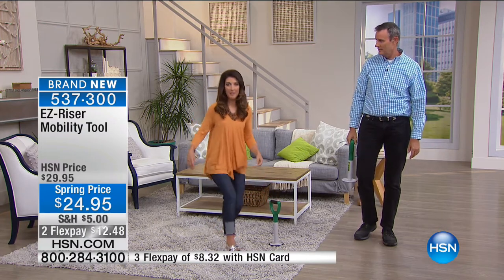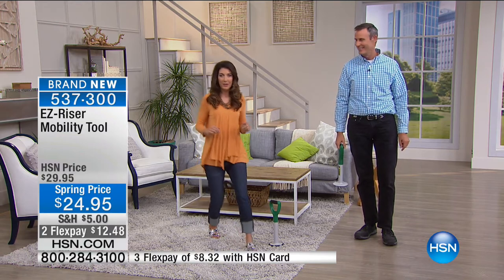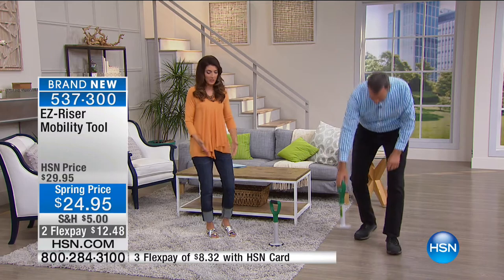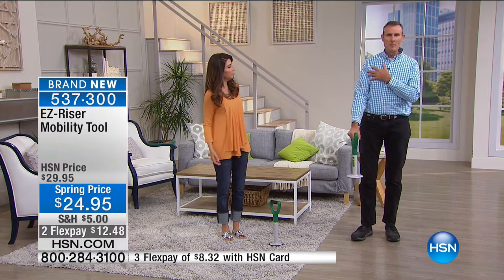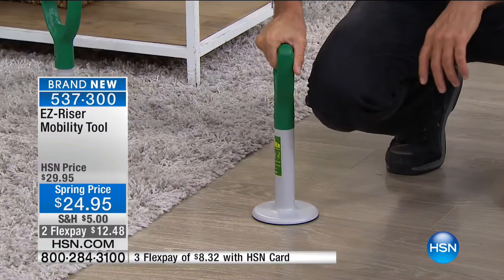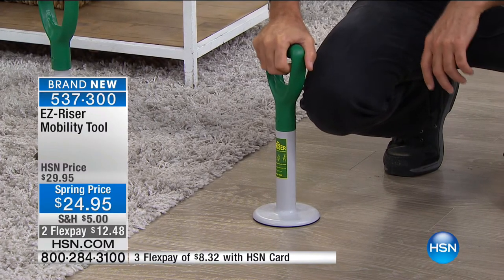Without the EasyRiser, it's like doing lunges at the gym, putting so much stress on those larger muscle groups - the knees, the hips, the hamstrings. With EasyRiser you're using more of your upper body, your shoulder, your arm. I was just talking to Tamara during the break - she said this is perfect, she's pregnant and could use a little hand. When she goes down, she doesn't know if she's going to get back up. It may not be surgeries or a bad back or being overweight - maybe you're just pregnant, so it's a temporary condition.